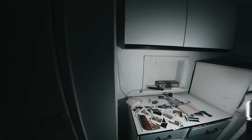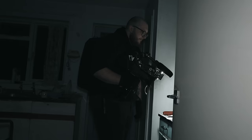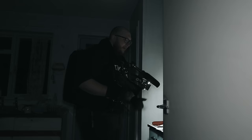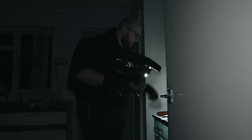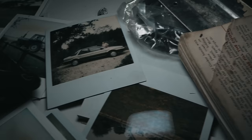Oh wow, look at all these photos too. So we've actually figured that this guy would have been a farmer. They actually had their own business. Yeah. It was his name, surname, which we won't say, and sons. But these are actually pictures of the house, look. I presume these are their old cars and tractors and things. That's amazing. Oh my word.